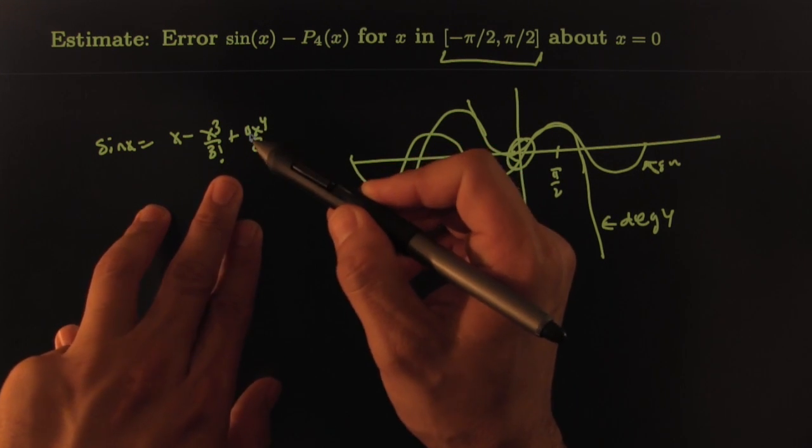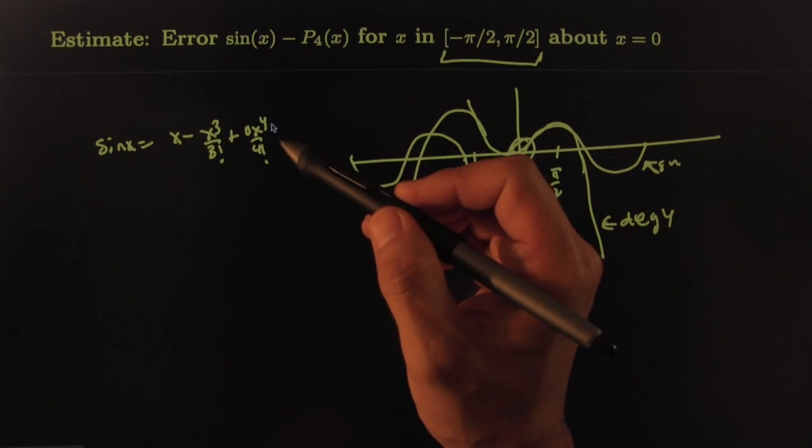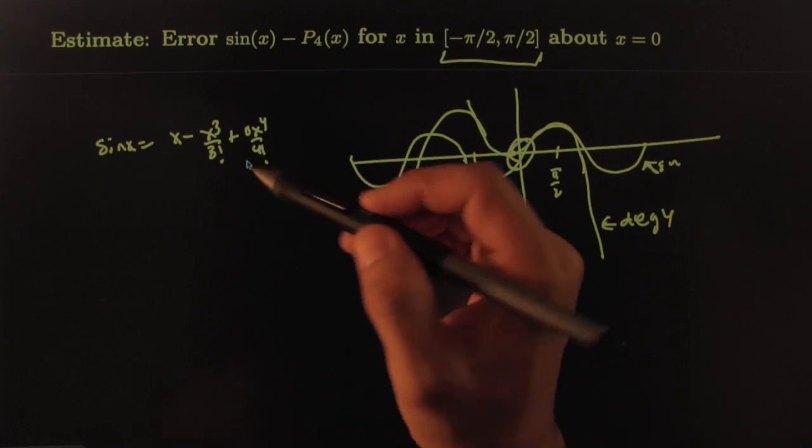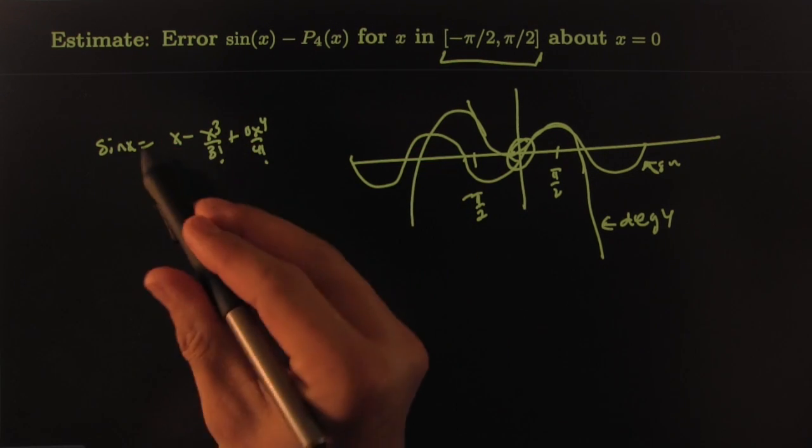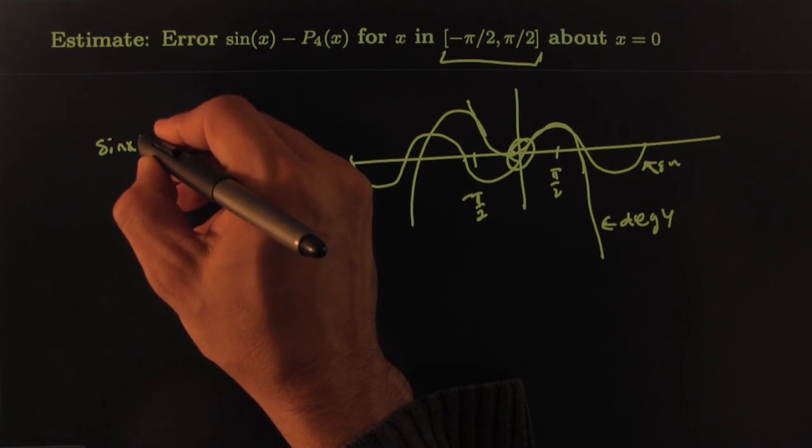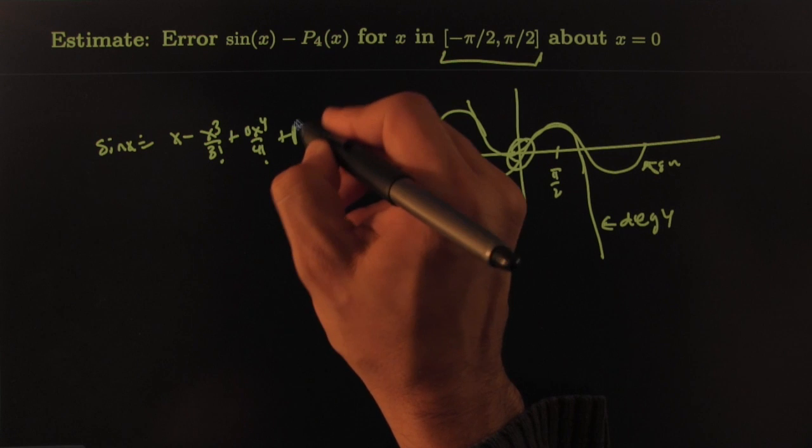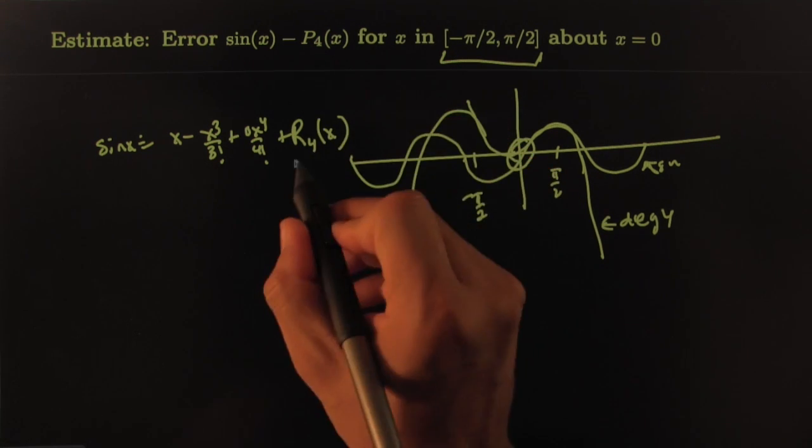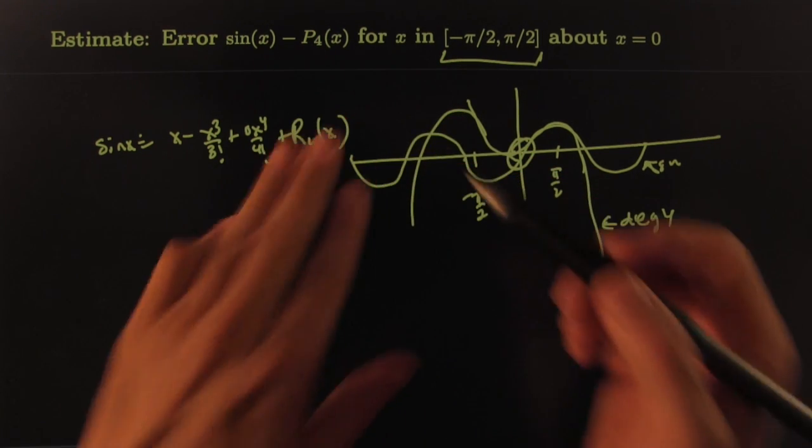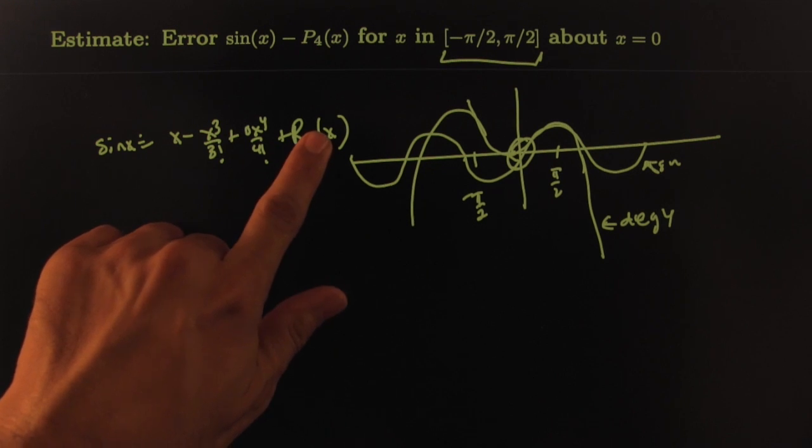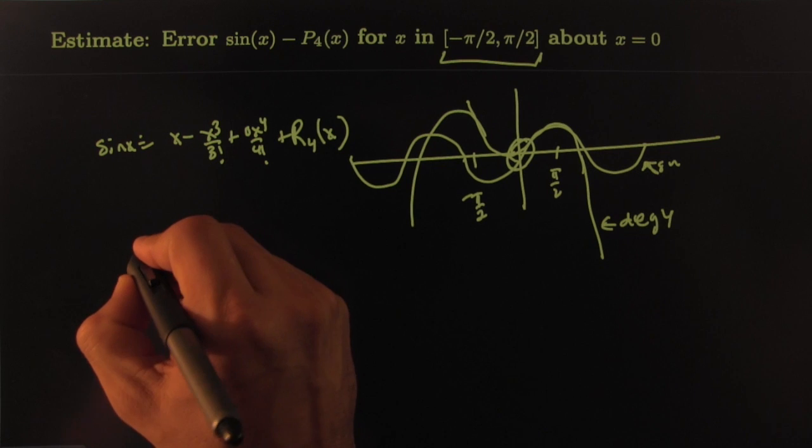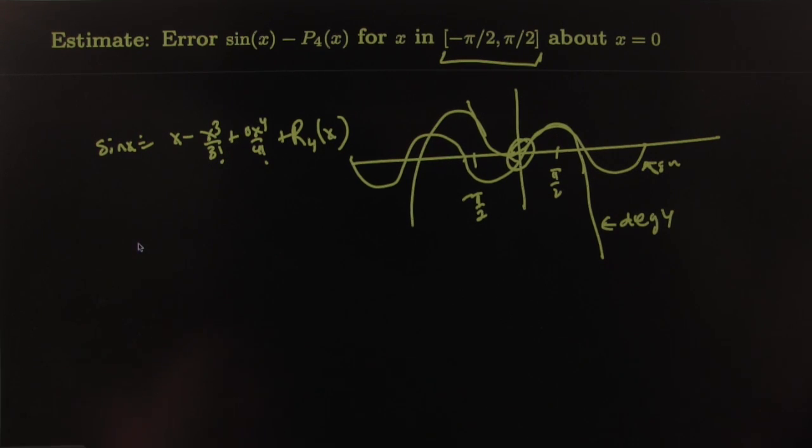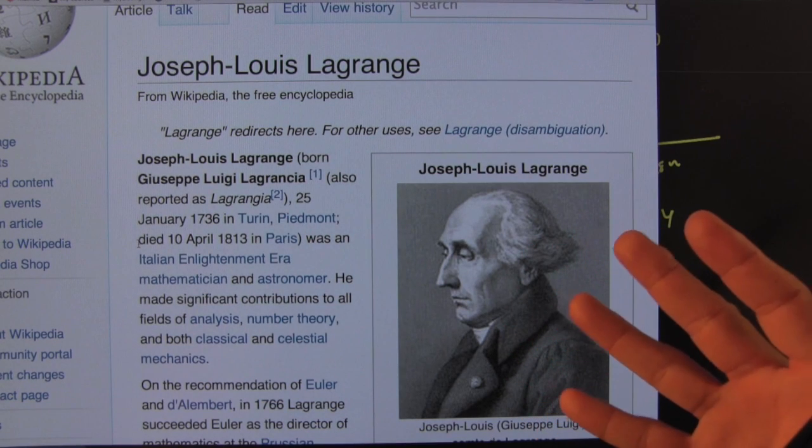In fact a lot of people don't even write that. Sometimes you don't have to write it if you don't want to, but that's the degree four polynomial approximation of sine x. And it's not really true to say equal. What's more true is to say that it's equal to that plus the remainder R₄. Yeah, that would be equal then. But if you take this away then it's not exactly equal, and we're trying to figure out how bad does this thing get. That's what we're doing now.